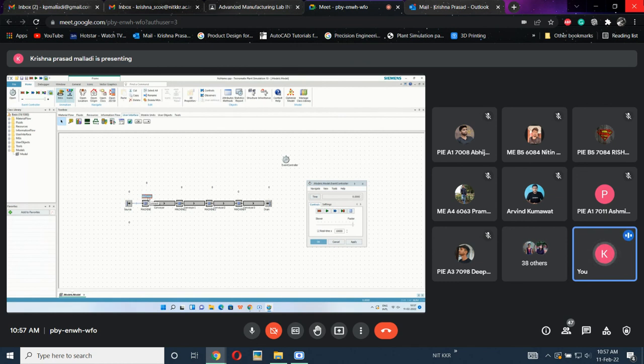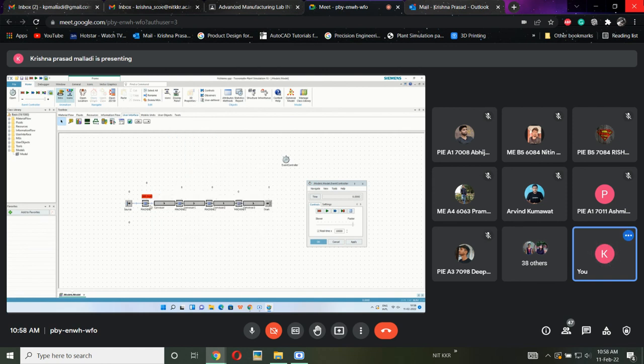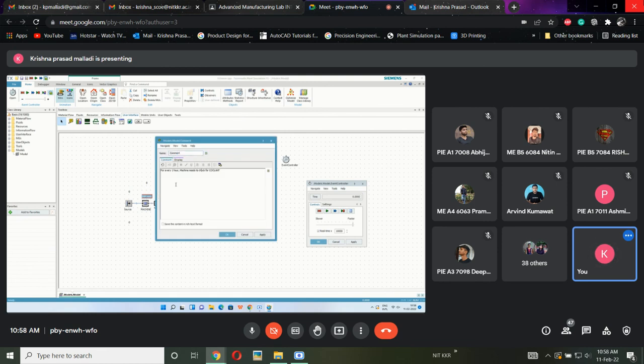And if you click this one, there is a note, which means in detail there will be some information. If you double click, it is written here: for every 1 hour the mission needs to be checked. If you enable this one, nothing will happen. See, that's it.